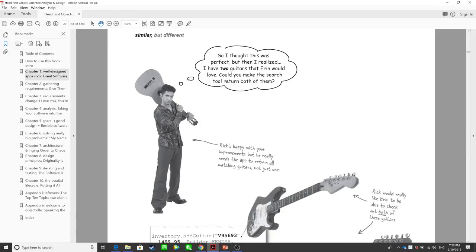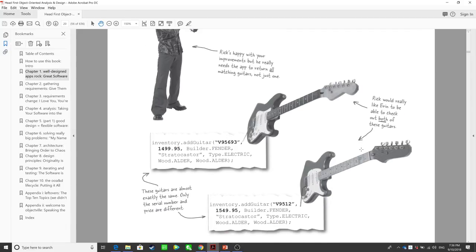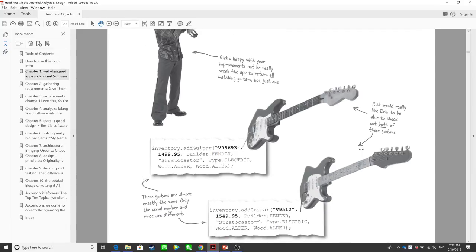So, Rick, I thought it was perfect, but then I realized I have two guitars that Aaron would love. Could you make the search tool return both of them? That's the case. See, there's an example of two different guitars, with similar price, similar settings. Maybe the customer prefers one over another, but you have to provide these options for the customers.